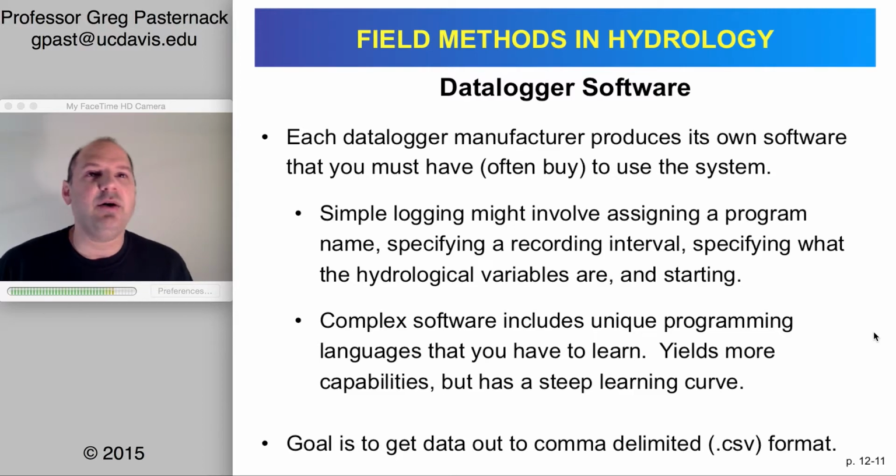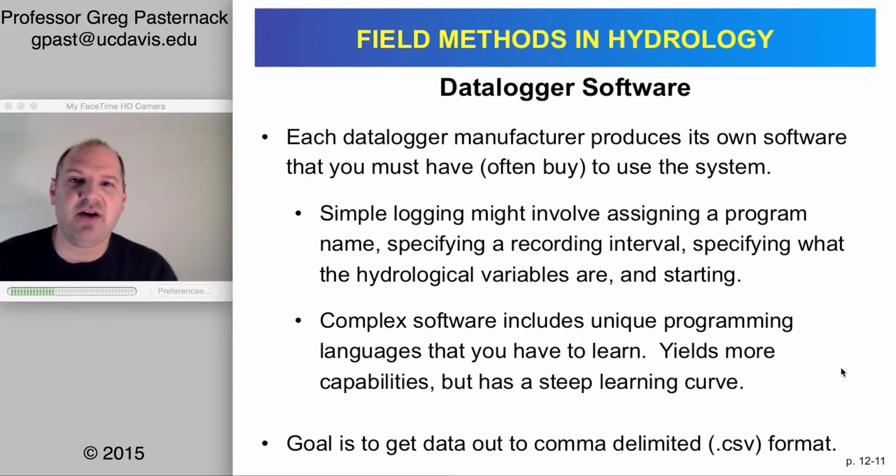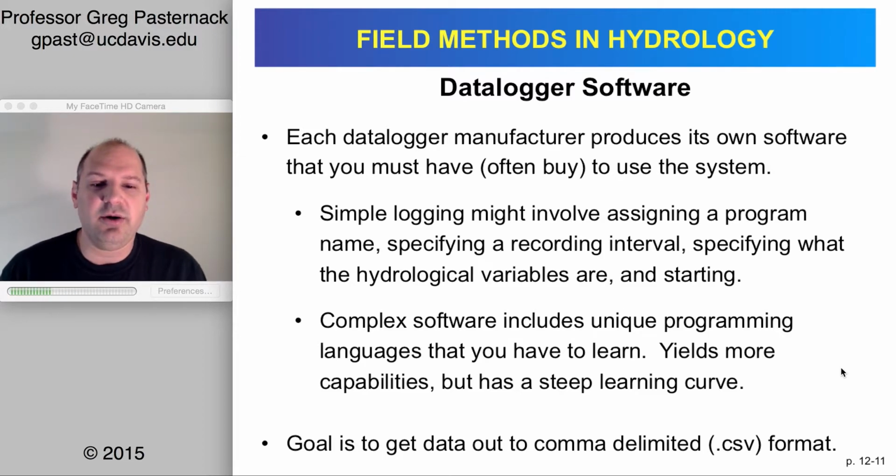However, I always like to be able to get the data out to a very generic format, and that would be a simple comma delimited text file. So maybe the first row is the titles, and then the second row is the first piece of information like date, time, point ID, temperature, water level, whatever, all separated by commas. And that's called a .csv format. That's a generic format that both Macs and PCs are well aware of, and can easily be imported into Excel or other spreadsheet software without any problem at all.